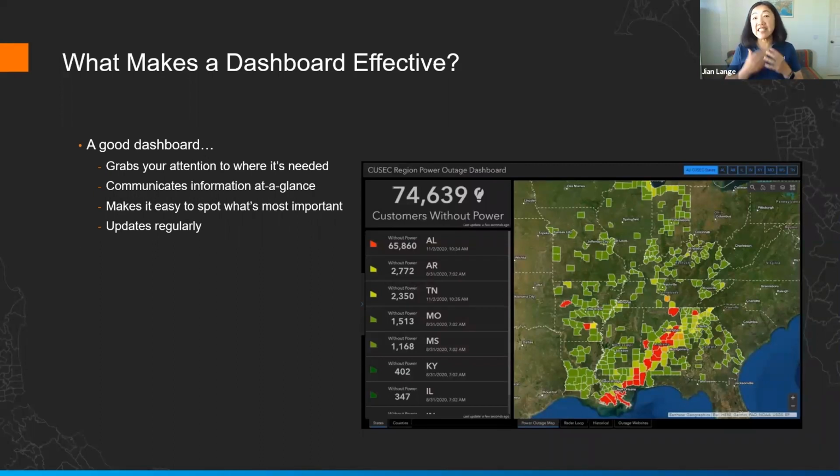It makes it easy to spot what's most important by smartly placing different elements and using different colors to draw your attention. And last, which is definitely not least, those dashboards we use to monitor real-time events need to be updated regularly in order to really be valuable.